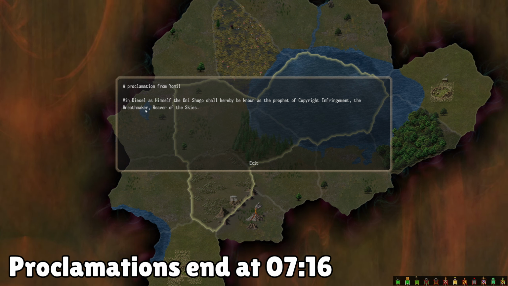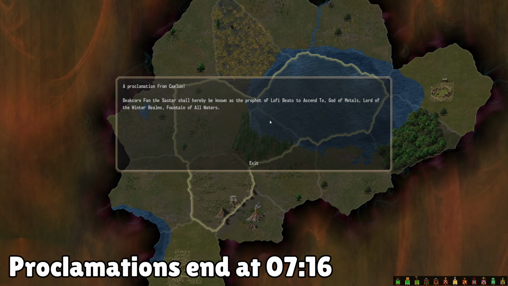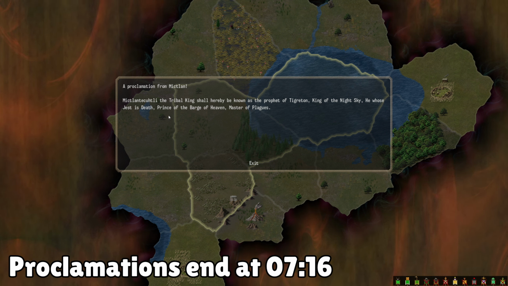The Breathmaker. Reaver of the skies. Calum, we have Breakcore fan. Prophet of lo-fi beats to ascend to. God of metals, Lord of the Winter Realms, Fountain of all waters. And... oh, really? An unnamed prophet? Dear oh dear. Miklan Tekutli is the prophet of Tigritan.